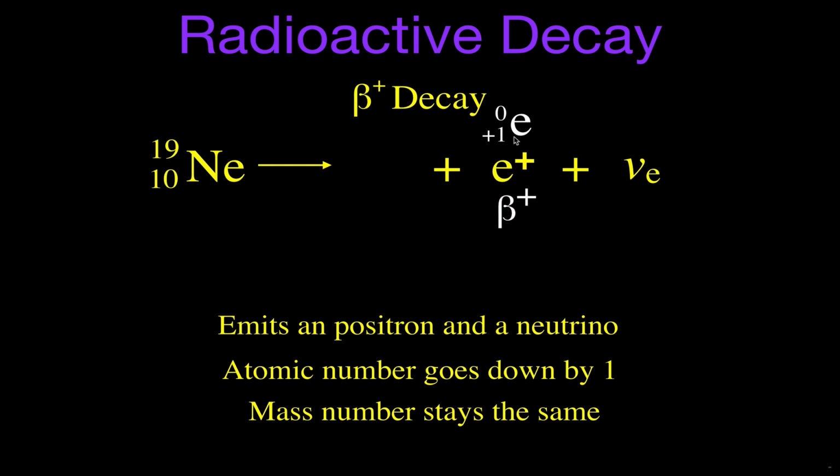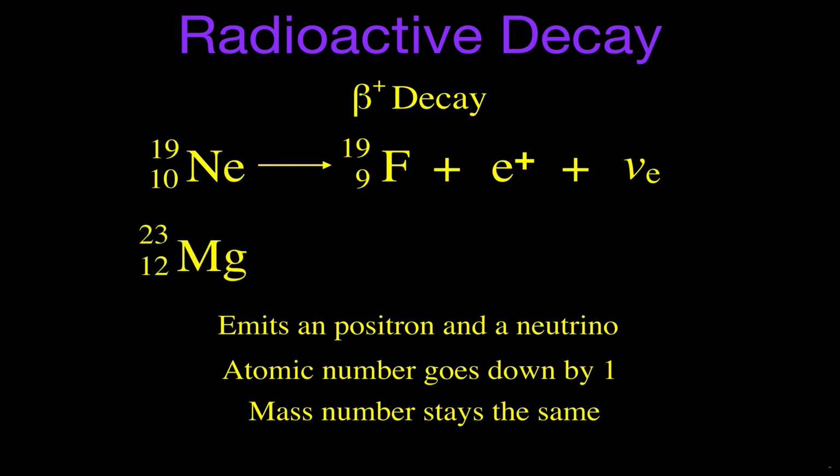Oh yeah, I wanted to mention also that there are different ways to write the positron symbol. You know, the beta with a plus, and then the E with a plus and the 0, but those are all symbols for the beta particle, which is the positron for beta plus decay. And we're going to get rid of those two things, and now we know the atomic number goes down, so we go from neon, which has the atomic number of 10 because it has 10 protons, down to 9. The mass number stays the same at 19, and therefore we know we have fluorine. So neon 19 undergoes beta plus decay to become fluorine 19, and it emits a positron and a neutrino.